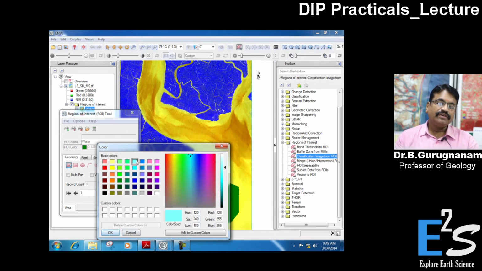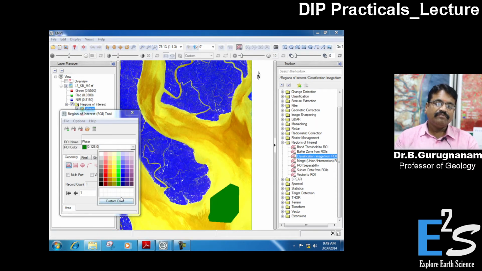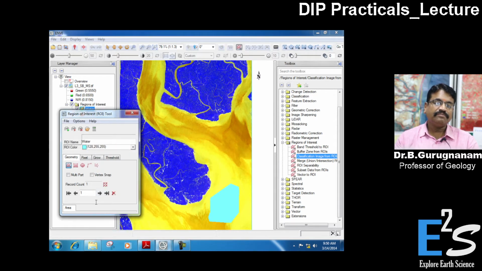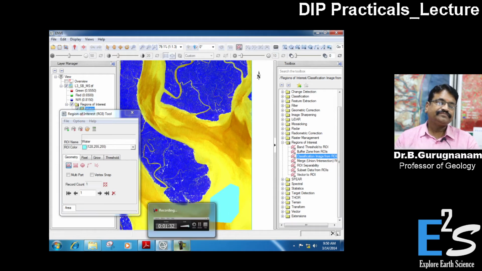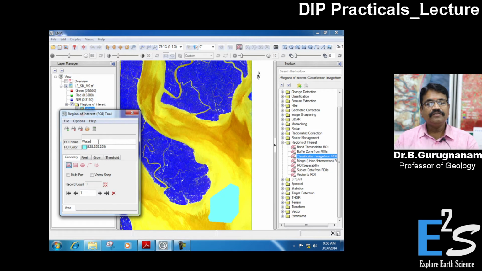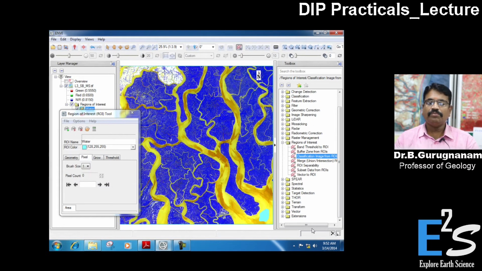You have to select here, and then it will not come, and I have to redo it again by selecting the same color. Here in custom colors I have to select the color solid, add to custom colors. Okay, now it has come, now it is changed. And I am giving the ROI name as water. So this area is our water body.